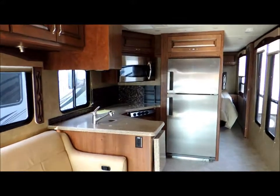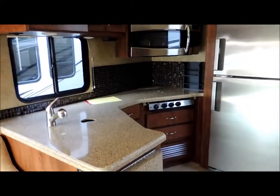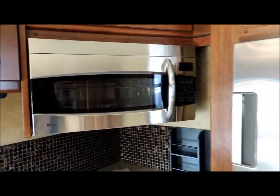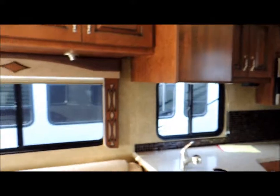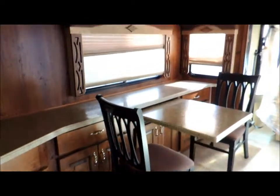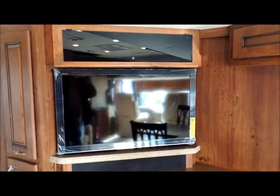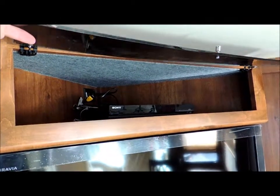Over here we come into the richly done interior. On this side we've got e-stone countertops and an extended countertop wing. We've got the stove with the convection oven — nice and big — and a stainless steel double-door fridge. Very nice, well-designed kitchen with easy access to everything. We have a sofa sleeper here, and on this side of the unit we have a pullout dinette with extra cabinet storage along the front. The woodworking is just perfect — it's really well done. We've got a big-screen TV with all your entertainment unit features up top for easy access, including a CD and DVD player.